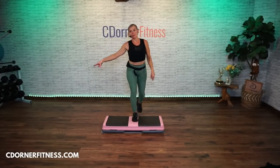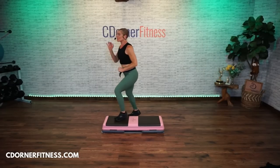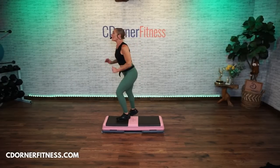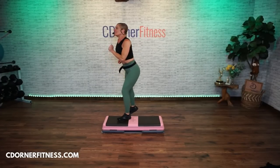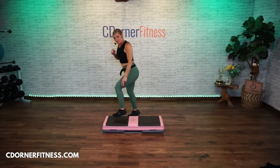Now we're going to take your right foot and stomp. So it's just kind of marching in place, but one foot is on the bench and one foot is on the floor. Pop, pop, pop, pop. Good. On my cue, we're going to do two of these stomps and one kick.